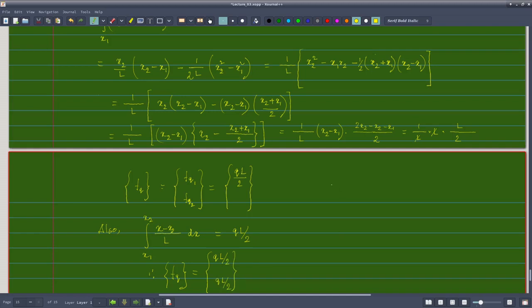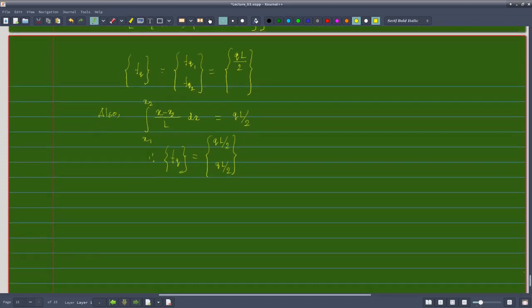Okay, so if I have a bar which is acted upon by a constant, uniform surface traction, then there is the value. If it is linear, then of course Q will be a function of x, and I will have to do the integration by writing Q in terms of x. Okay, so this is how we can find out consistent nodal load vector. Okay, so this is another thing we have got.